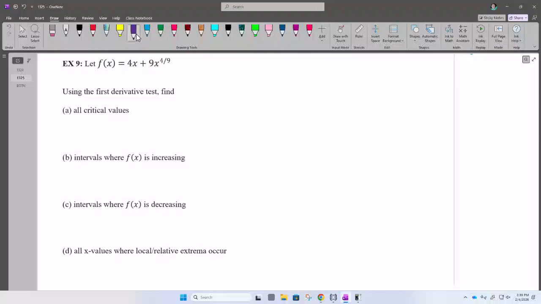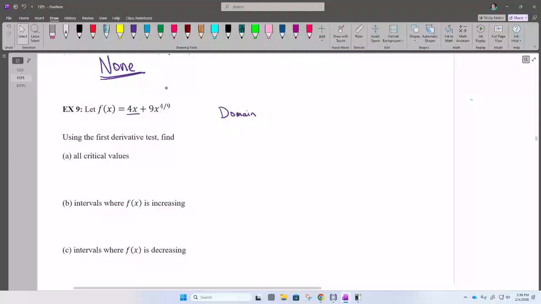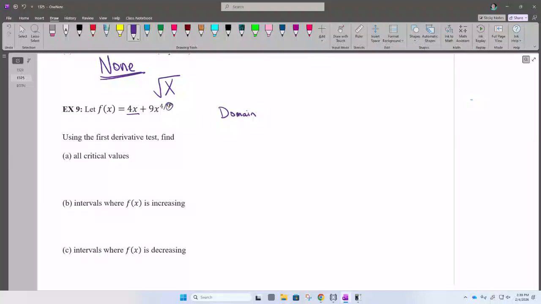So right here, first thing we do is check our domain. So 4x doesn't have any issues. This has a fractional denominator. So then we have to decide, well, which one of those is the power and which one is the root. And the root is always the one on the bottom. You can think of it as trees have roots that are in the ground. So the one that's on the bottom in the ground, that's your root. And so it's an odd root radical, which means we're good. All real numbers.